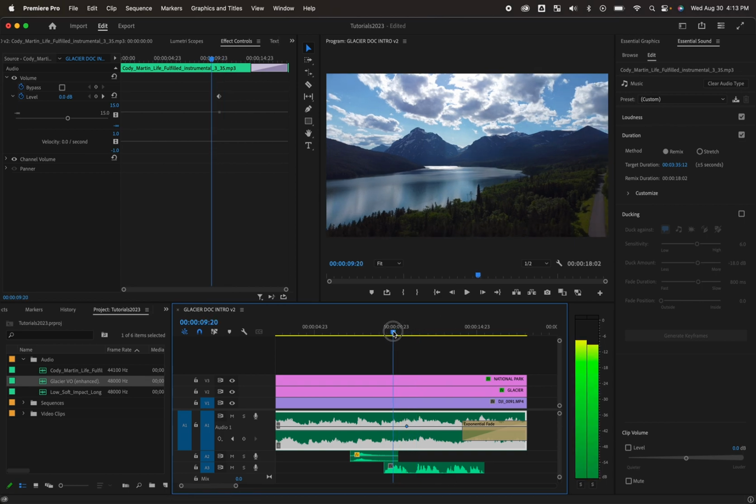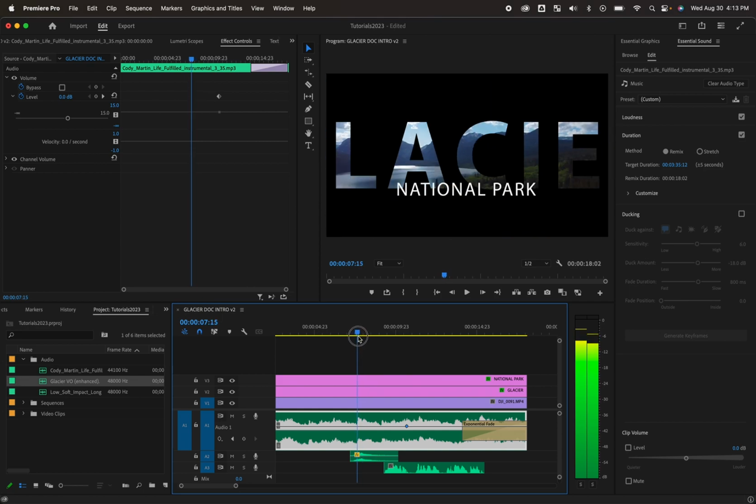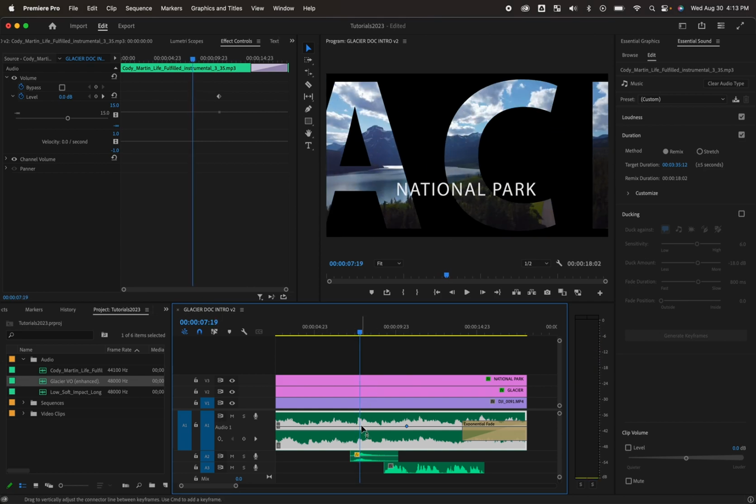So I'm going to come back to about right here during the middle of the whoosh. I want the sound to start fading. So I'm going to click it right there. Now I've got 2 keyframes. What do keyframes do? Remember, it is a change in a parameter. It's a change in an attribute. So right now, from here to here, there's no change.